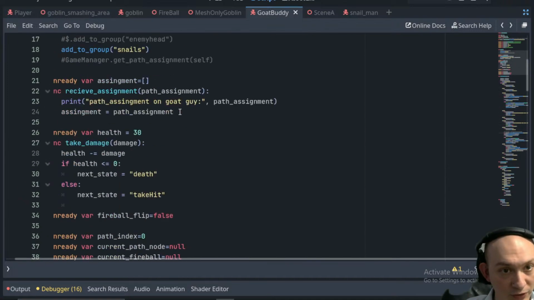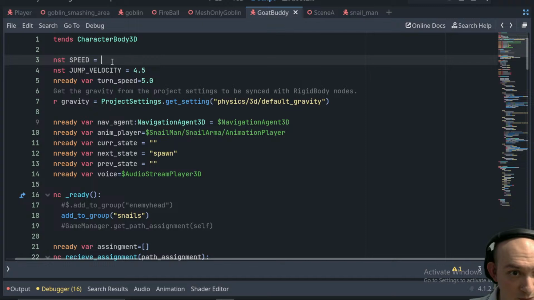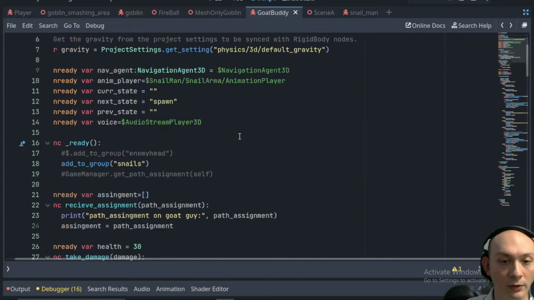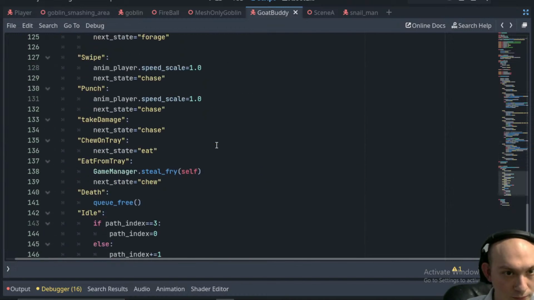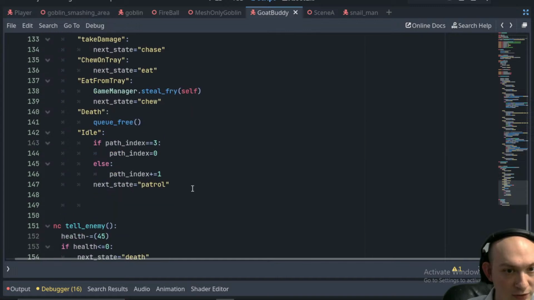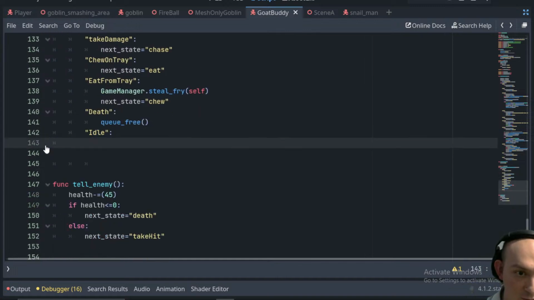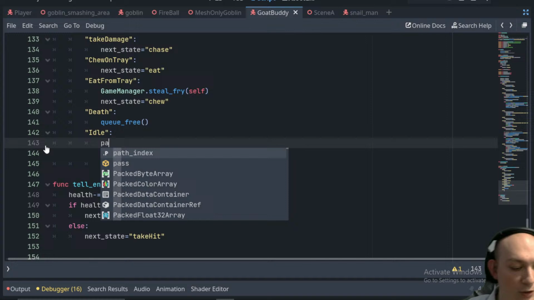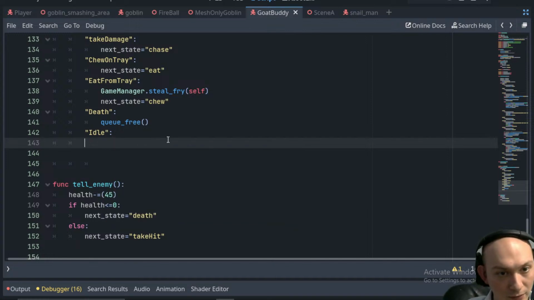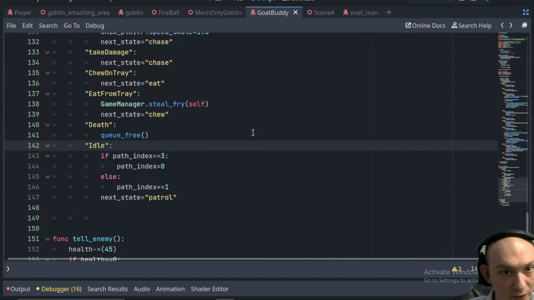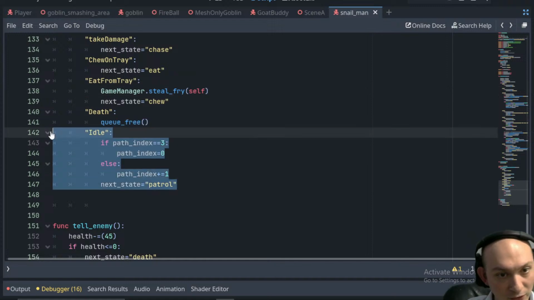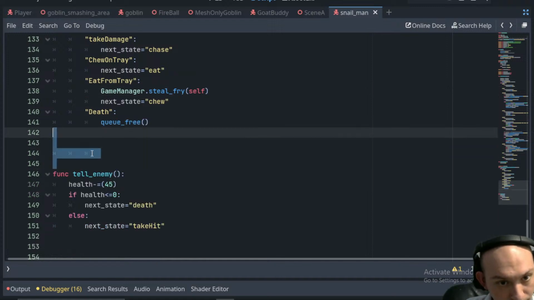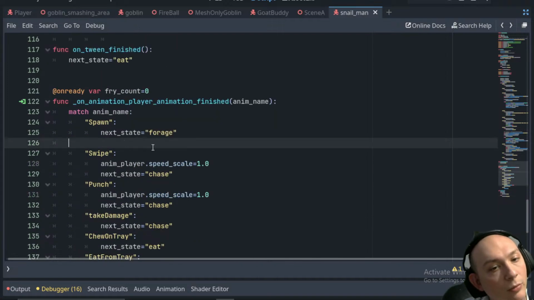Well, one thing we need to do is turn his speed down. We're going to turn his speed down to 10 because he's a snail. We'll see how that works. Yeah, I can't think of anything that would mess it up here. We can get rid of this, and we'll just do a pass down here for now. Oh, we're in the goat buddy stuff. Let me leave that there. Oh wait, no we're not. Alright, yes, I can get rid of this. I'm just getting rid of the whole thing, because we don't even need it. Perfect.